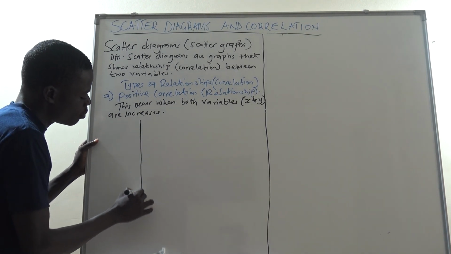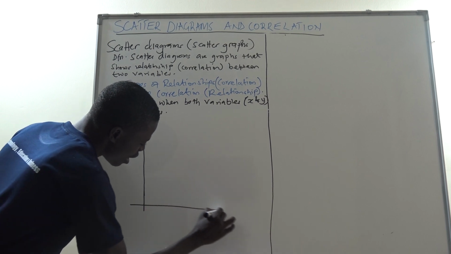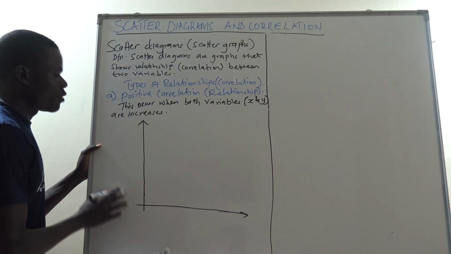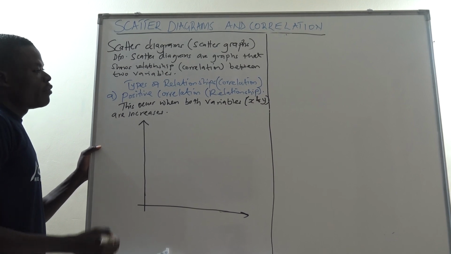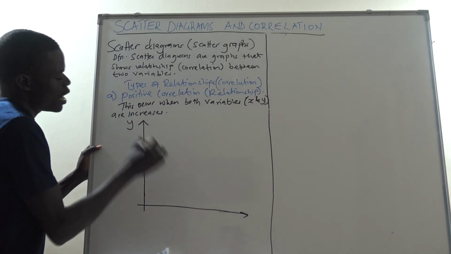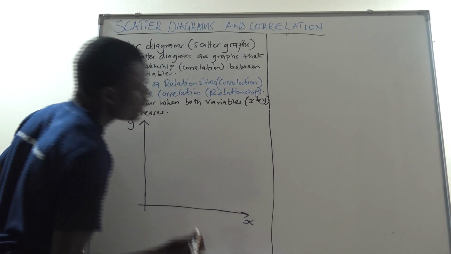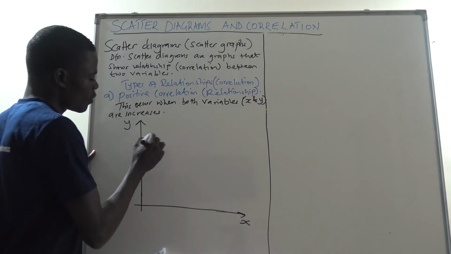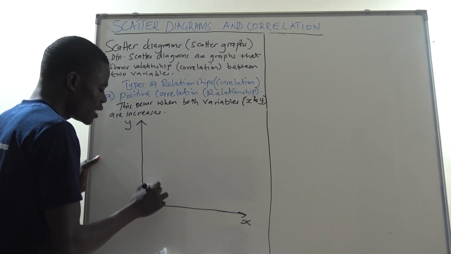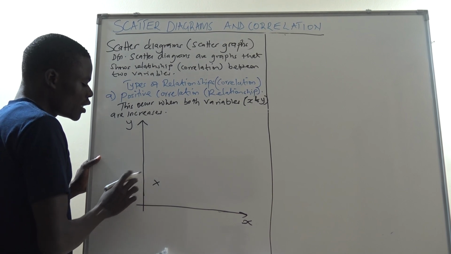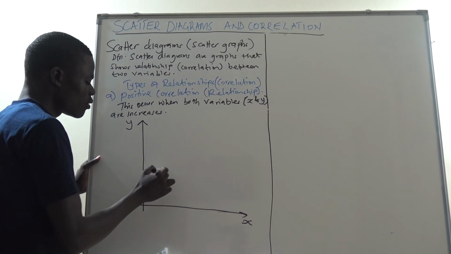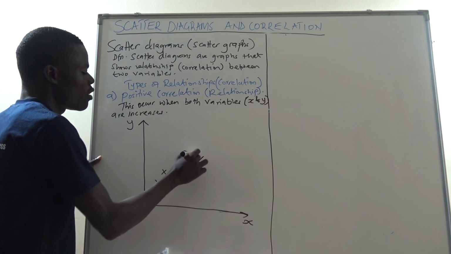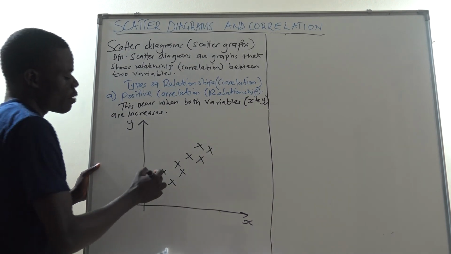Taking an example of how you plot it, if this one is our axis and we are plotting a scatter diagram, variable y will go in its axis and x will go in its axis. If both of them are increasing, they will have data points that are increasing throughout. If this one is a point of x, another point will obviously be when x has increased and y has increased. When generally both of them are increasing, we obtain what we call a positive relationship or a positive correlation.